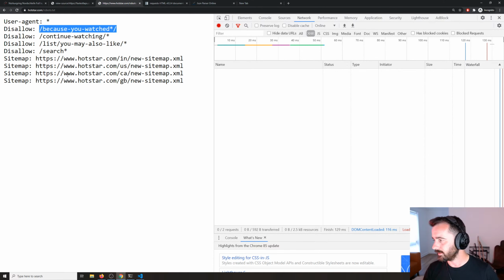Good place to start: inspect, network tab, refresh the page, look at all of this and see if some of it pops up and is JSON data. Like these ones, you can see it's hitting the API endpoint, and that's where the information for all of this data is going to pop up on the screen. So we want to have a look and see if we can find some of this. I did find it a minute ago. It was in here, and I can't remember which of the requests it was.